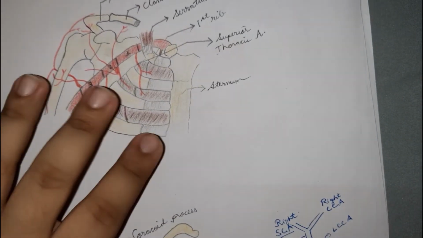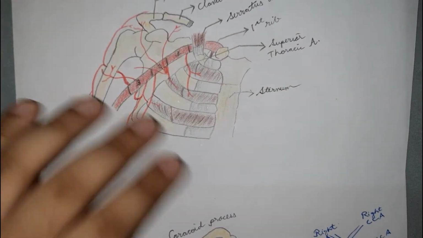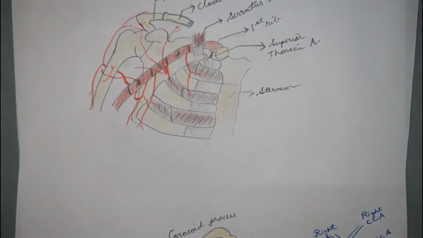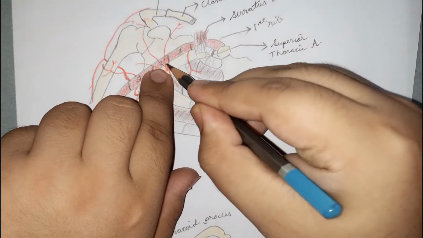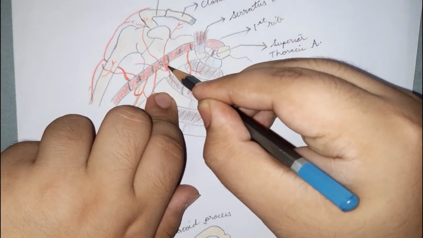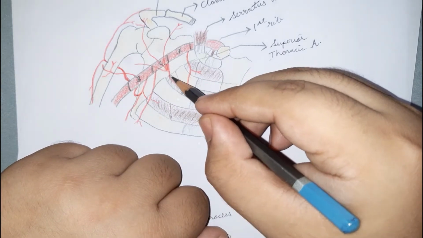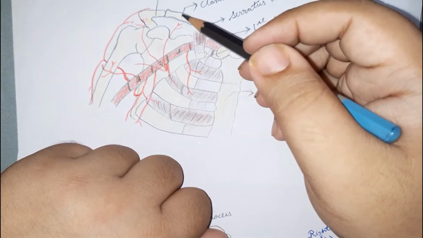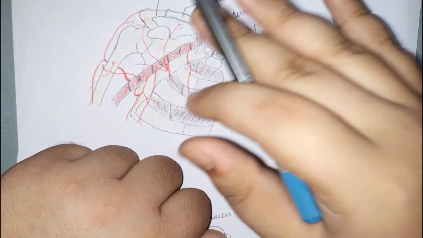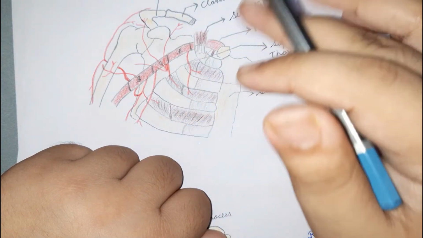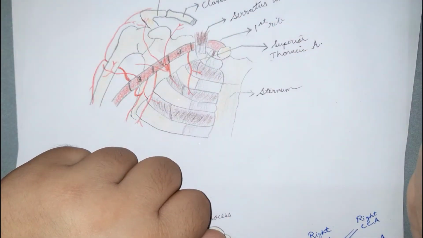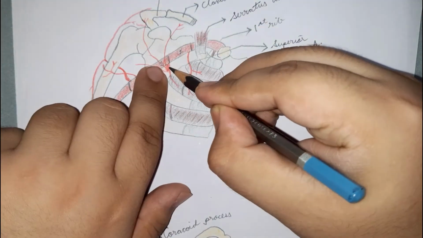Second part. Okay, now the second part has two branches. One of those branches is this thick. I've made it thick intentionally because this thick branch itself has again 4 sub branches. But don't worry or get paranoid about this. The branches are very simple. Okay, first let us name the actual branch.